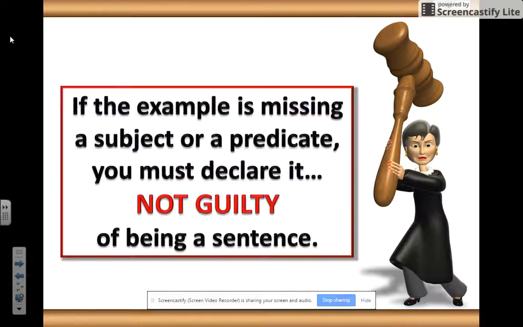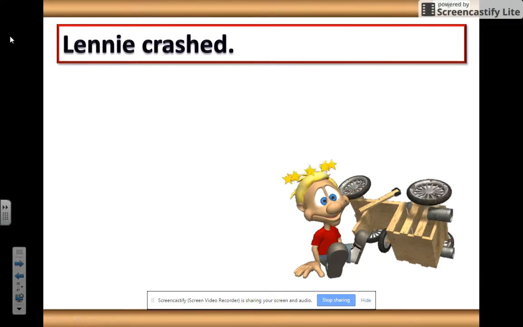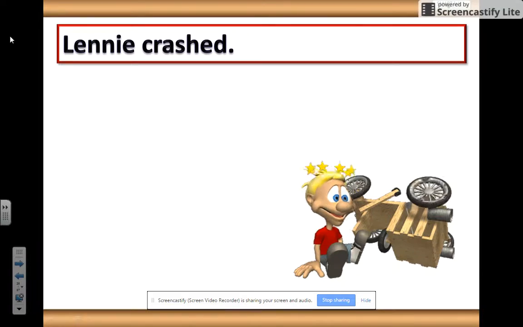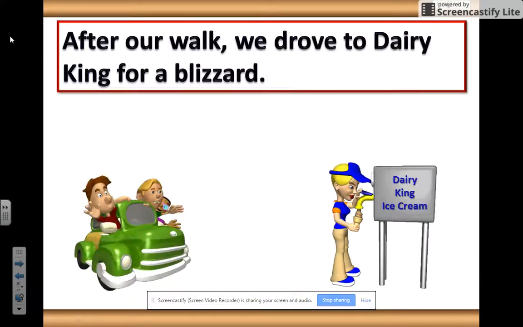And he crashed. Now, a lot of people get tricked on this type of scenario because there's two words, so it automatically looks like this may not be a complete sentence. But when we look at it, we have he, that's a subject, crashed is a predicate, it's a verb. This is actually a complete sentence. It's short, but it is complete.